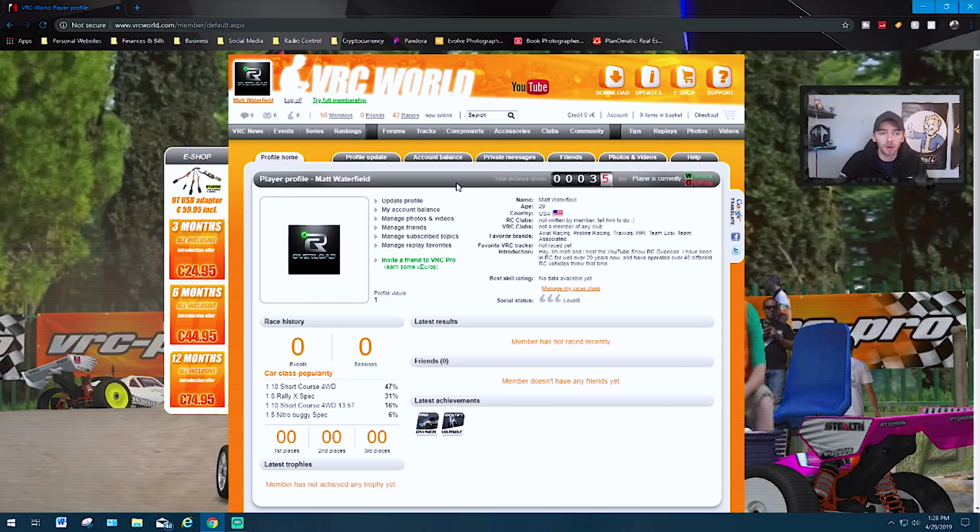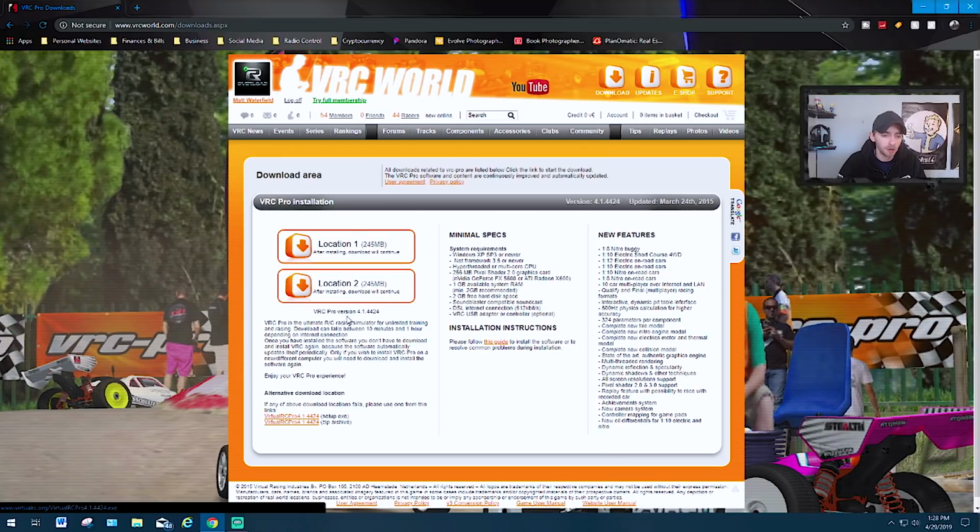So, how do you go ahead and start downloading the game? Well, you would head over to the downloads button right up here at the top. You can either choose one of these two locations to download it from. They're both the same. I tried both of them, and it downloads the same thing. If those don't work for some reason, you can go ahead and try these ones a little further down here.